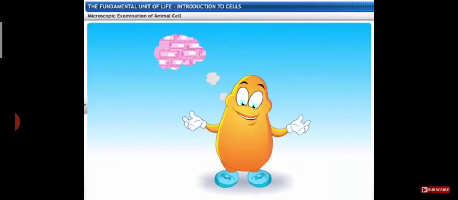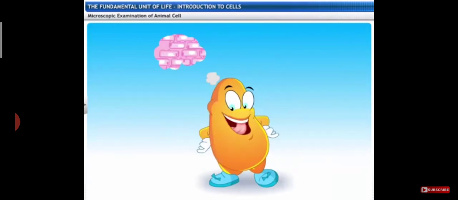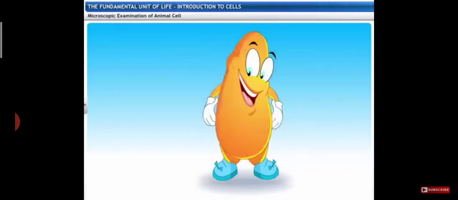That onion cell looked like me, didn't it? But who do we have here? Now you will tell. The onion cell is looking like this cell? No, na? Why? Because onion cell is a plant cell, and in class 8 you have studied about plant cell and animal cell, and in a plant cell vacuoles are prominent. They occupy most of the space of the cell. That is why it is not looking like this cell, this animated cell.